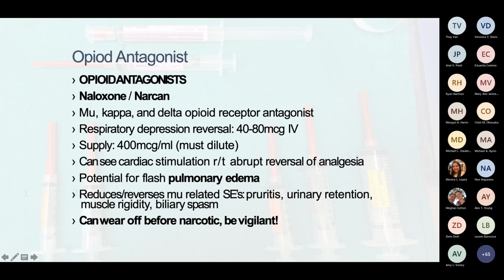The times I've used Sufenta as a standalone agent, I've never given anywhere near that much. Maybe that was their experience with things. So you'll see there's a lot of variation depending on where you go and what people use. But that's a pretty extreme dose. I wouldn't give that much, but if that's what Stolting says, so be it.